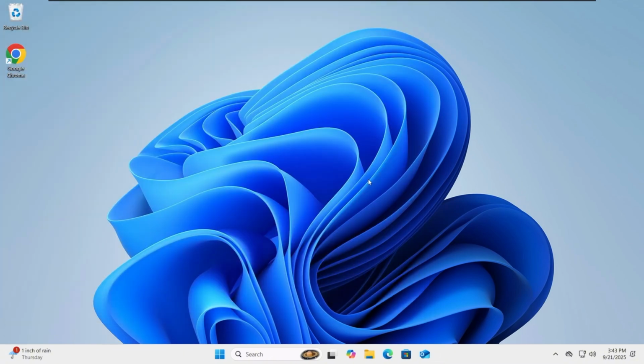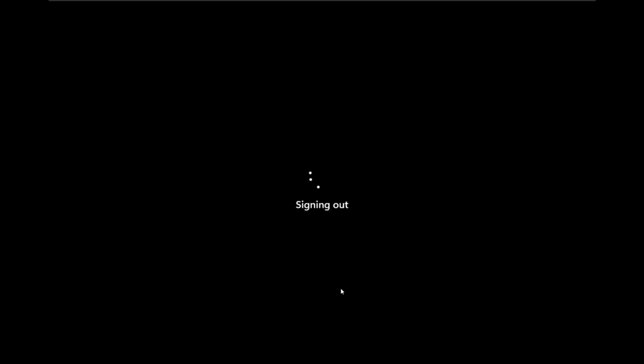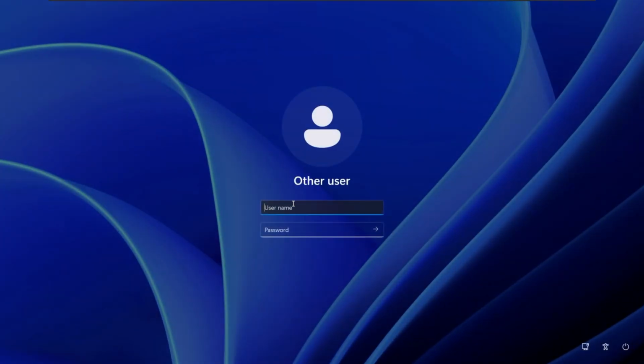So now when you sign out again, it will show the same menu, but stuff will be different now. When you go to sign in, you want to type in the username that you wanted. For example, we're going to do kid1, and then put in the password.